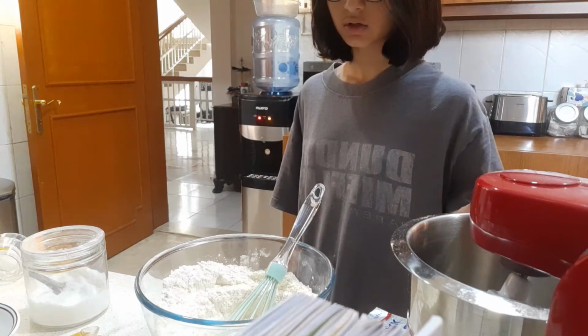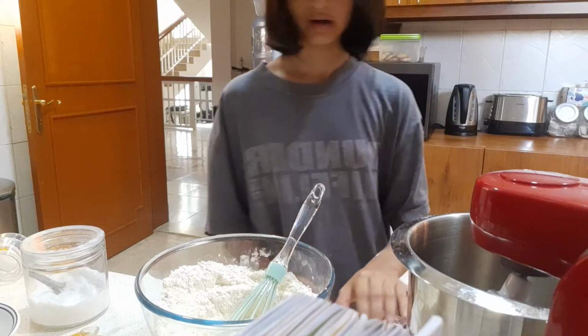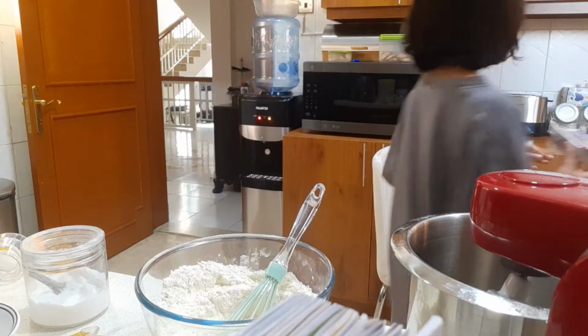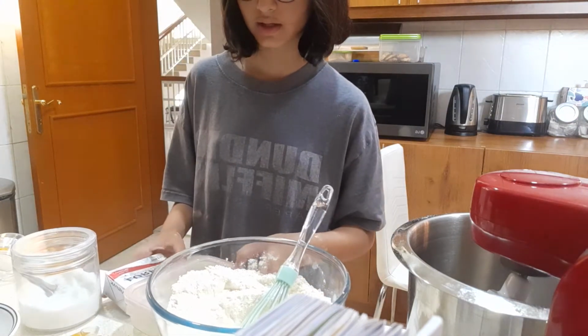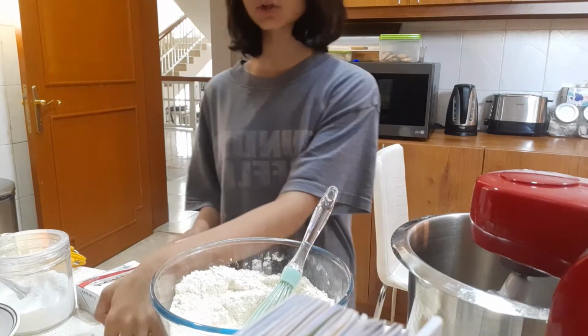Together with the butter, granulated sugar, brown sugar, and vanilla. Let's start with the butter. This is melted, basically. How much butter do I need, exactly? Okay, you need 8 ounces of salted butter.